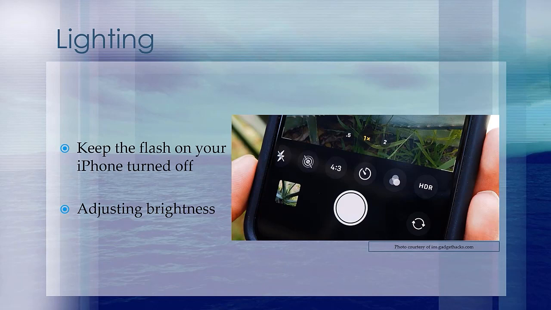The iPhone camera tends to automatically expose just the right amount of light for your photos, but there's always a way to adjust it yourself if you want the picture to appear brighter or darker. When the yellow box appears, there will be a sun symbol to the right of it. You can adjust the brightness by dragging the sun up to lighten or down to make it darker. This can also be achieved by using the plus and minus signs located in the circle for both iPhone and Android devices.